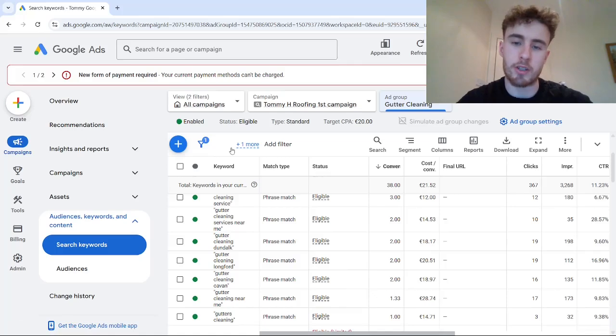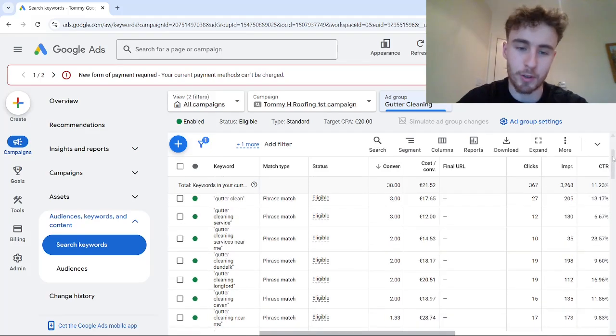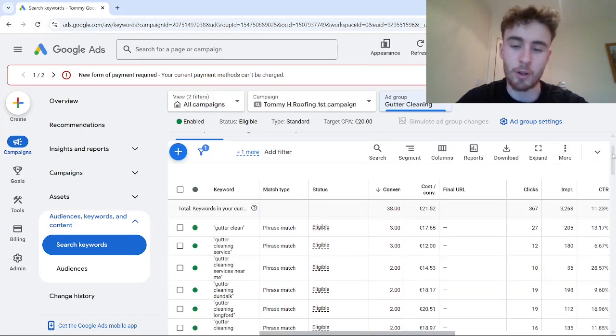And the main thing, as mentioned as well, that you want to look out for when making your ad groups inside Google Ads is that you double check that all of the keywords in each ad group are highly relevant to one another, and that if somebody types any of these keywords into Google, the ad that we have for this ad group is going to be highly relevant to that keyword. And as you can see here, we have a bunch of gutter cleaning related keywords that all mean the exact same thing. There is no real rule of thumb for how many keywords you can have in each ad group. The truth is that as long as the keywords mean the same thing and have the same intent, then they can all be together inside the ad group.